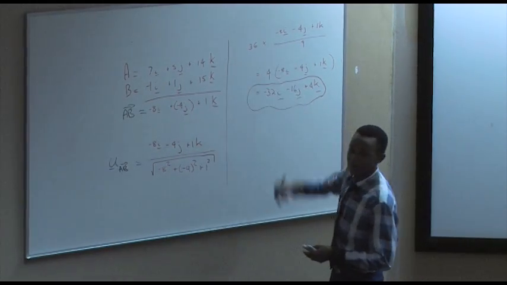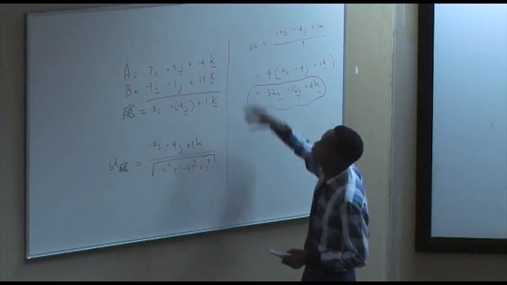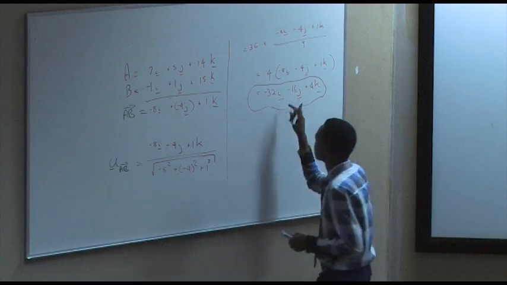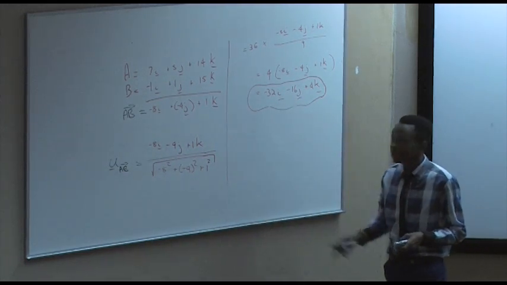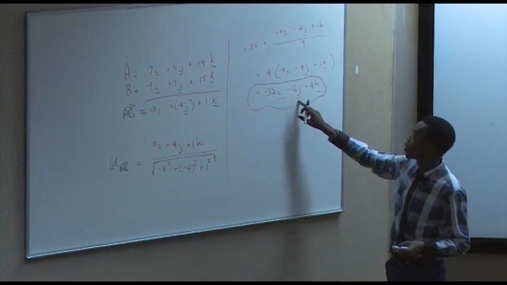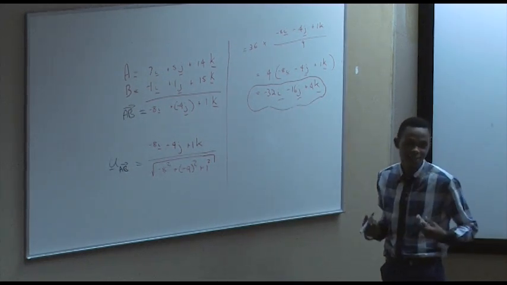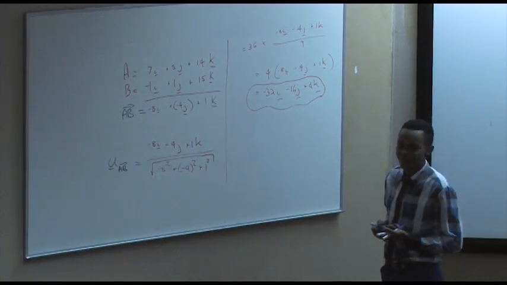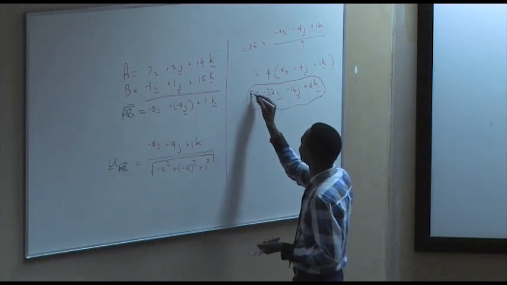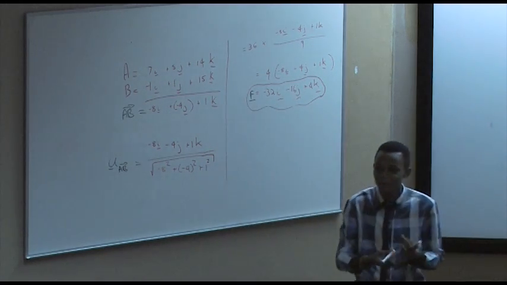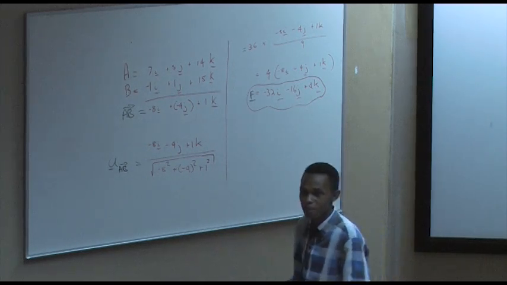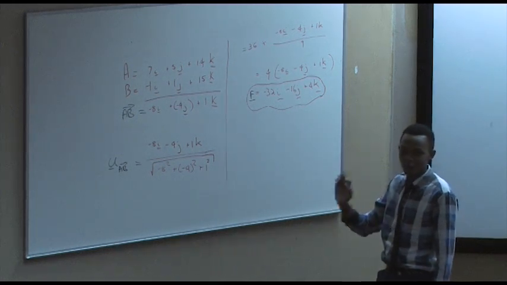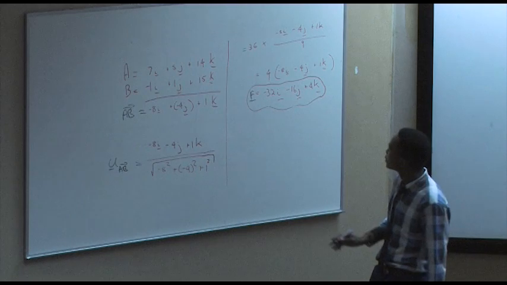Now here, they said the magnitude of that force multiplied by the unit vector. Then they got this, right? Then they ask us a question. What is this? It's a penalty for you guys, because this is the answer. It's correct. That is your force. So the question was, how do you get that force? You guys did everything correct, but you're not sure why, because you forgot one thing.